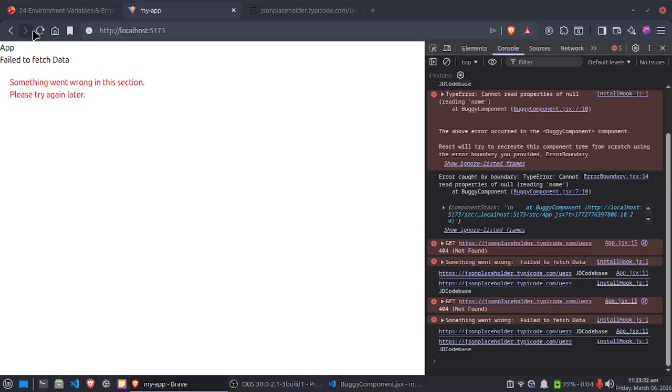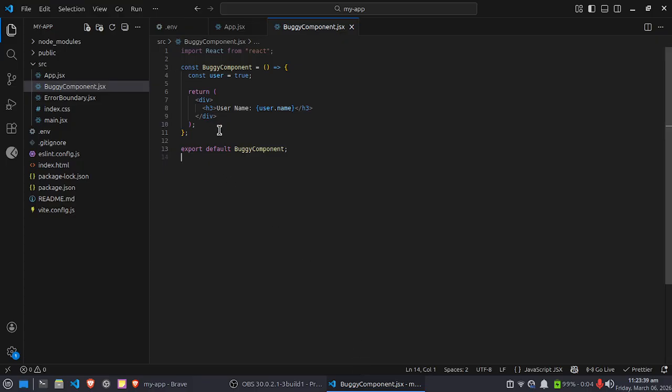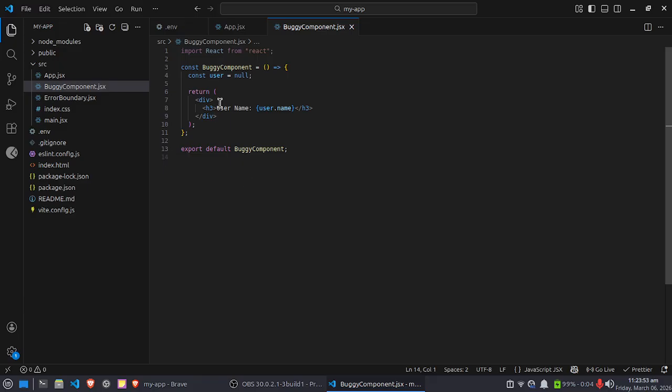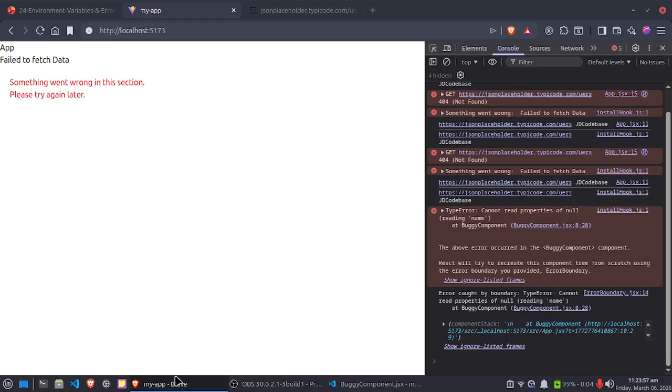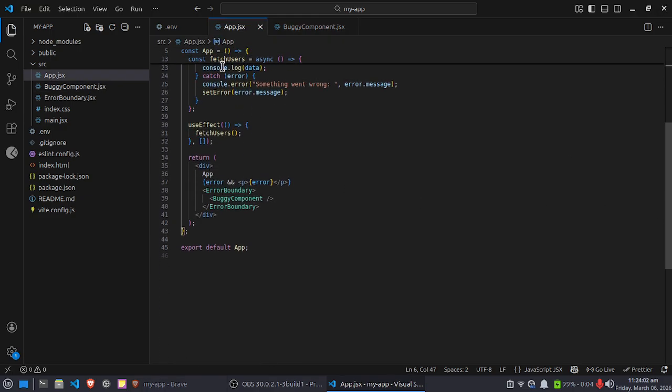I get the username, which means it is perfectly fine. Here I am just showing the h3 heading with username and user.name, but it is true, so I am getting no error. But if I make it null, then this component breaks, and I get the message something went wrong in this section. Why? Because I covered this inside this error boundary component.